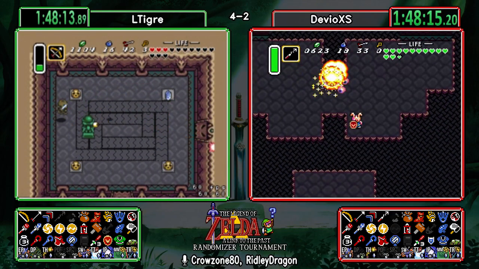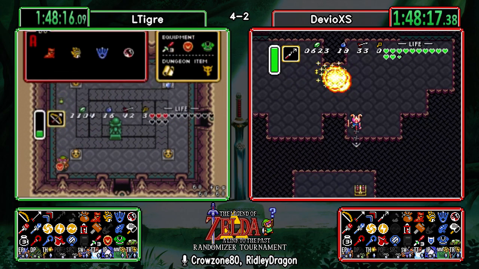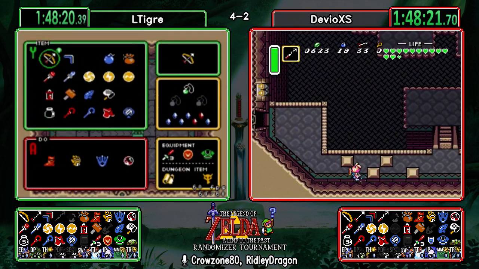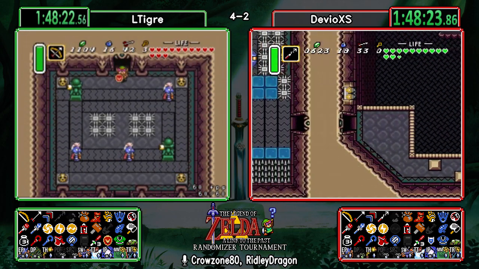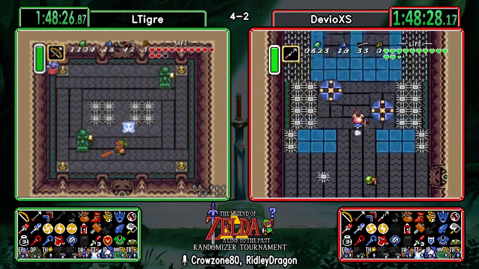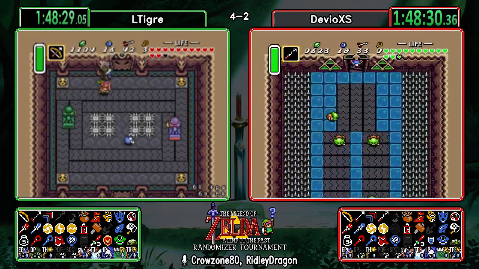Trying some dash strats for Moldorm. He's not cooperating. Yeah, Moldorm did not feel like doing that. Now, meanwhile, it should be mentioned, I don't know if either of us said it, that Devio did pick up that Tempered Sword in the Hookshot Cave, so his decision to check those locations paid off as he was on his way to Ganon's Tower.